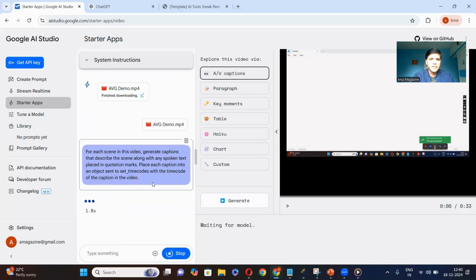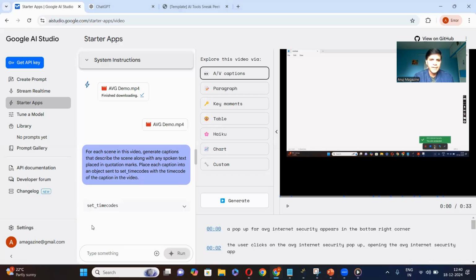And as soon as I generate, you see a prompt which comes up on the left-hand side, and it is saying how long it is taking to execute this prompt. There's already 10 seconds now. It should be done anytime. As you see now, on the bottom side, you start to see the various options, which are the captions which are split as per the timestamp, right?